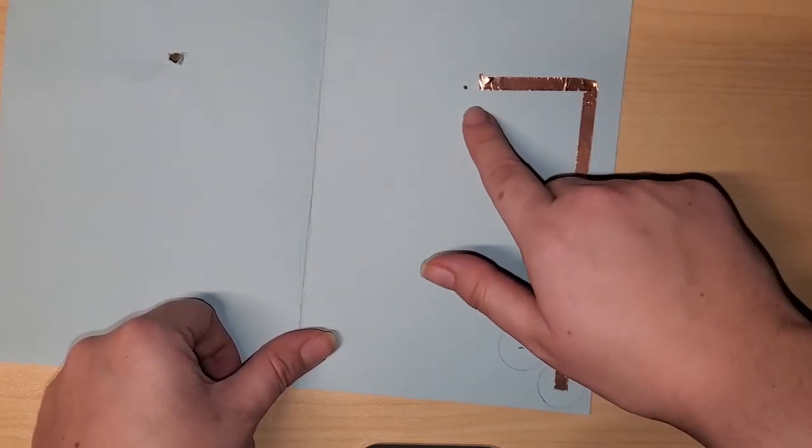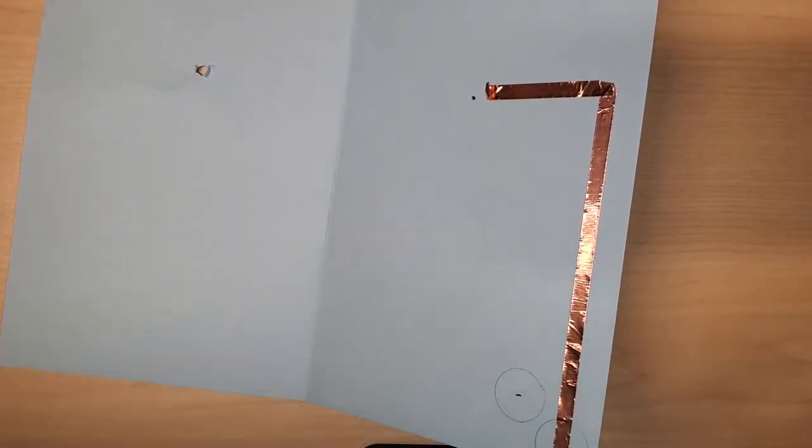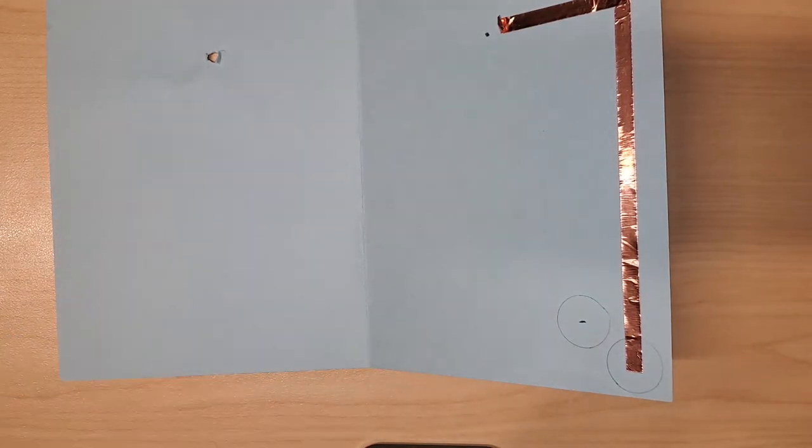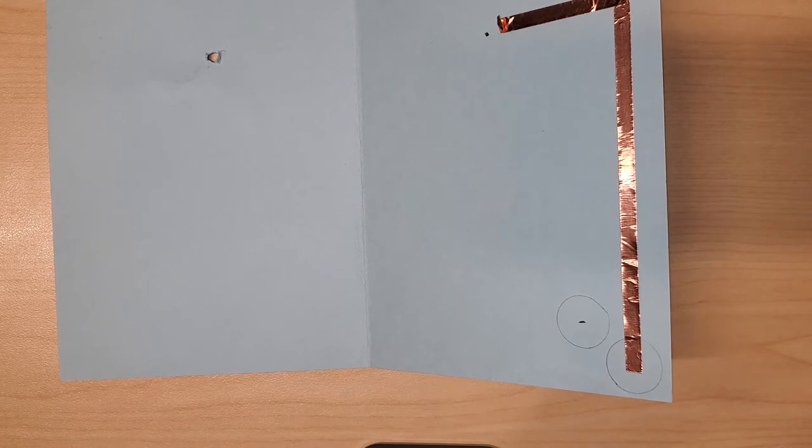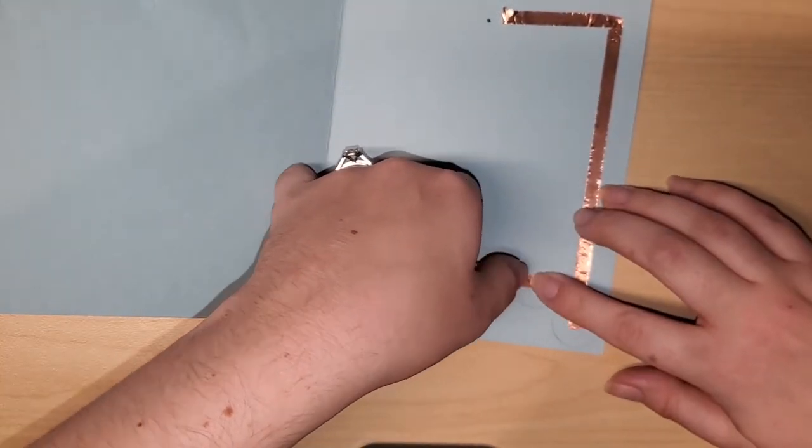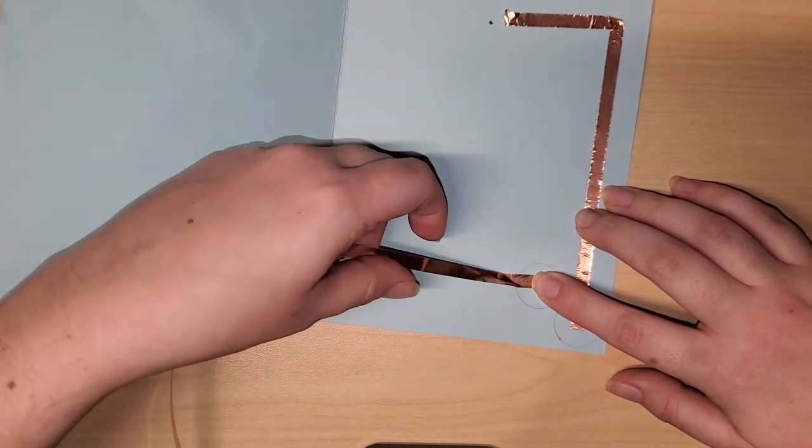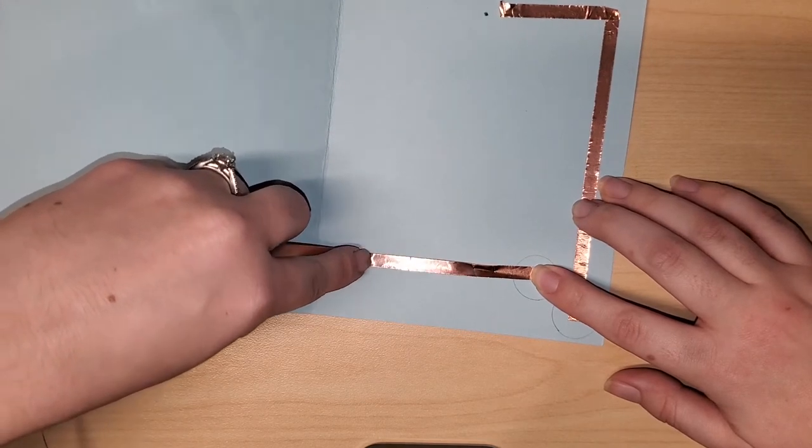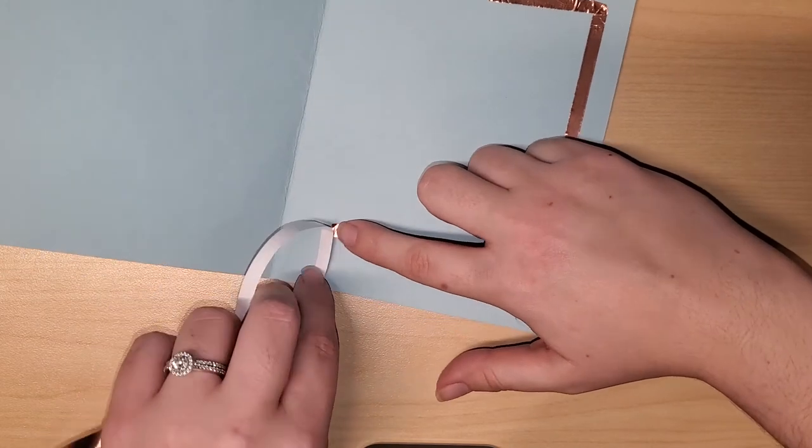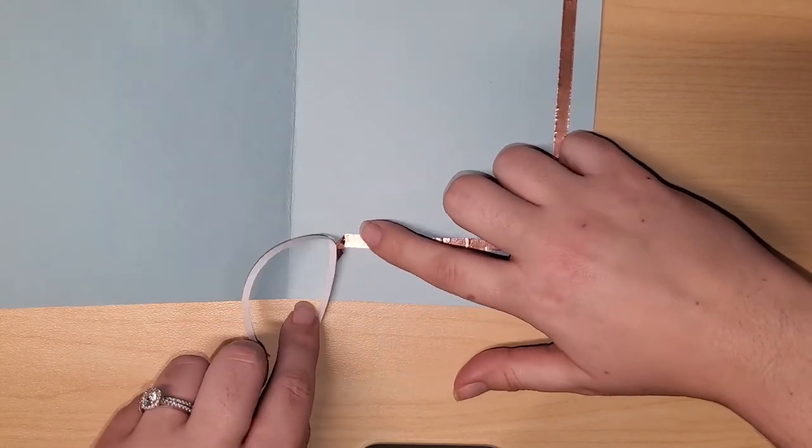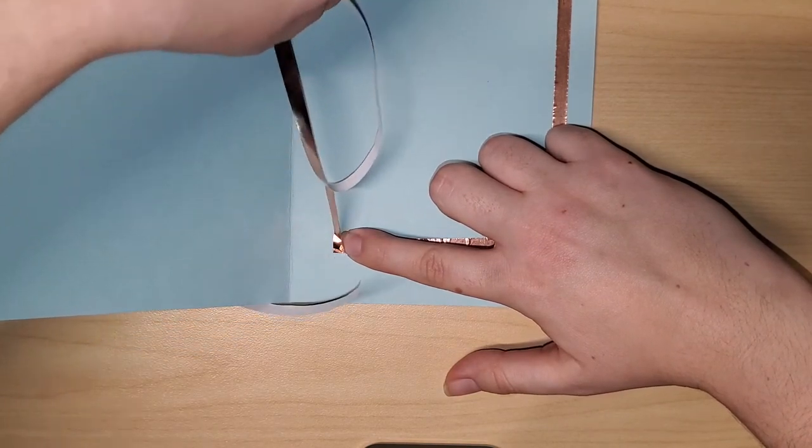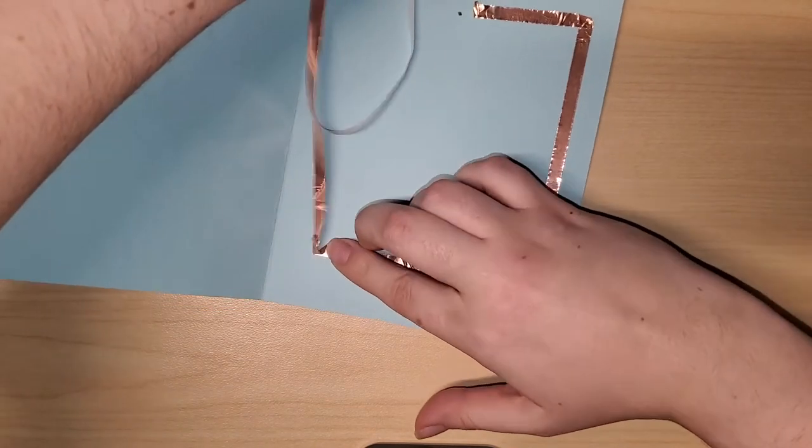All right, so we've got our copper tape all set. It's going from the circle with the plus sign all the way around to where our dot is where the LED is going to go. We're going to do the same thing on the other side with the circle with the minus sign in it. And you'll just peel back your copper tape like you did the first time and then we're gonna start by sticking it to that circle with the minus sign. And same kind of thing, you'll just go around. And again to do that turn you fold it back first to create an angle there.